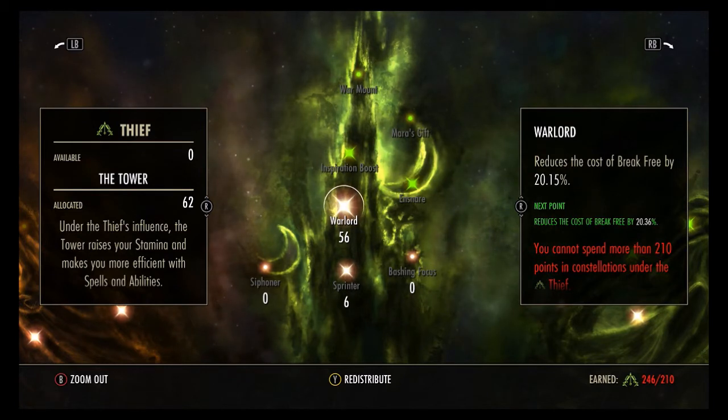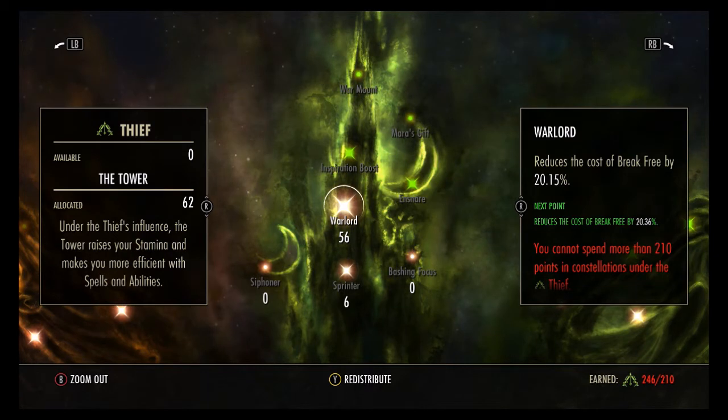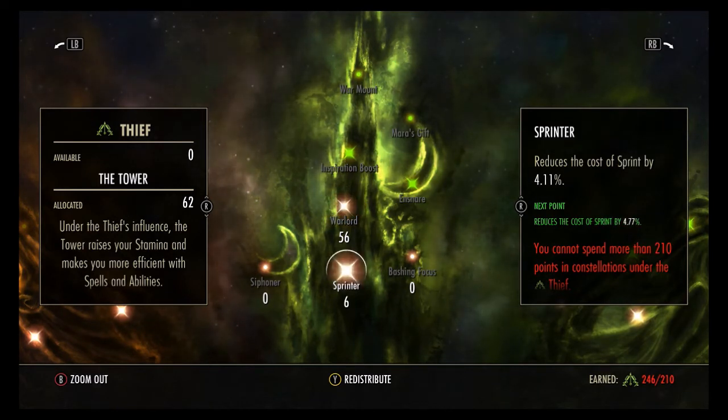So anyways, we're going to do 56 into Warlord. That's Break Free. Right there, 20.15%. It rounds down. Champion points round down. So say you get 20.99%, it's going to give you 20% instead of 21%. So it's really weird the way that it works this update. It's actually really stupid the way that it works, but I guess it's whatever. We got to live with it. ZOS is probably never going to change it. They're just the way they are. So 56 into Warlord, 20% Break Free cost.